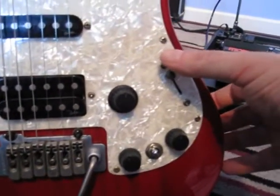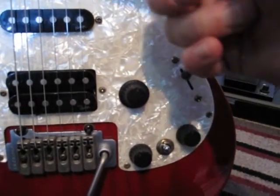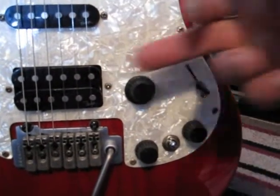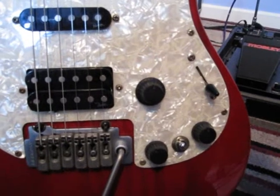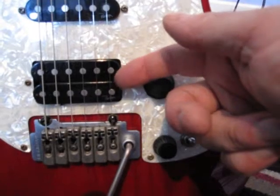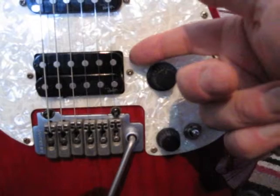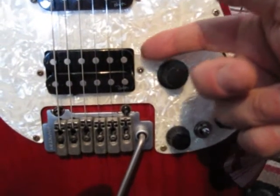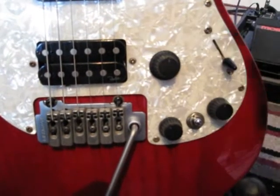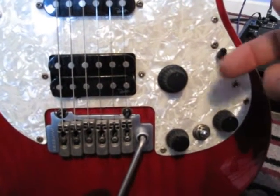Controls, as for a standard guitar: neck pickup, blend of neck and centre, blend of those two, that one. To be honest, at the moment I'm not too keen on that one. Probably going to be putting a Seymour Duncan JB in it. Some people said they're a bit trebly and harsh, but this one just doesn't seem to have a lot of character. It's a bit dull. Sounds quite like a Strat, I think, on that pickup.